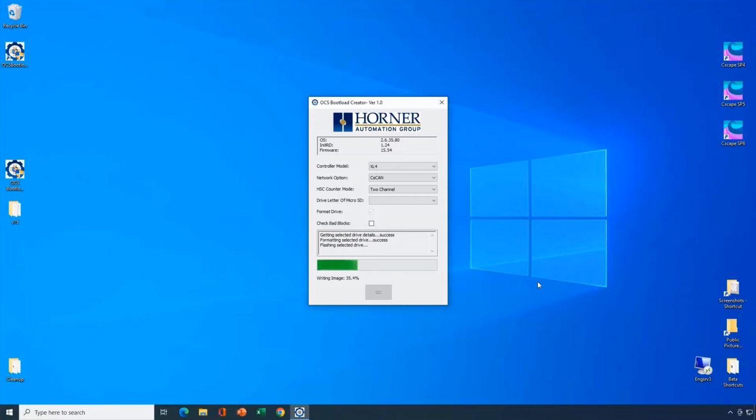So at some point after we've successfully gone through this process, we'll see an error message from Windows that says this drive is not recognized, or you need to format this drive, or some message like that. But ultimately, you are also going to see success messages from the utility telling you that everything worked fine. So let's leave this to complete, and let's see what happens.